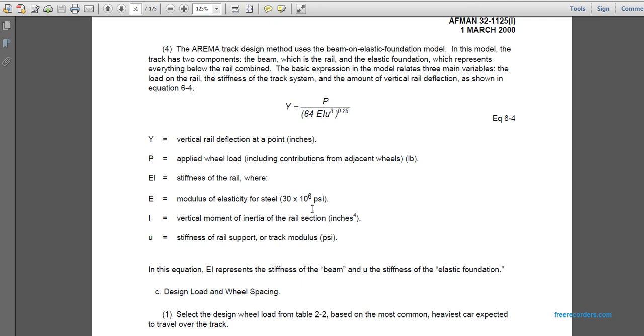times 64 times the stiffness of the rail, EI, where U is the stiffness of the rail support, the track modulus, in psi, to the cubed.